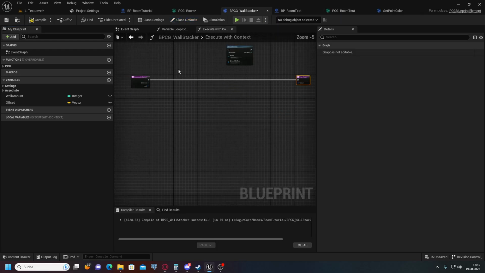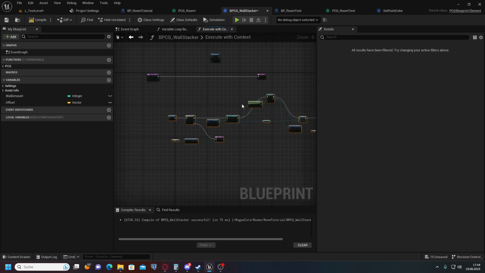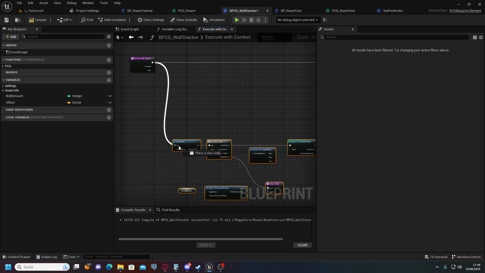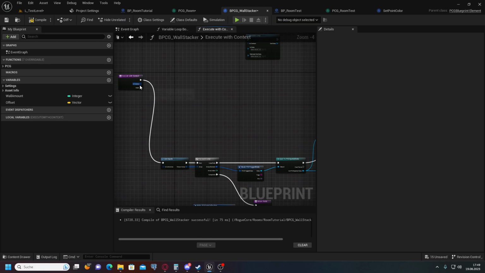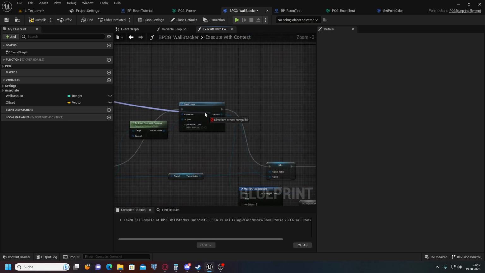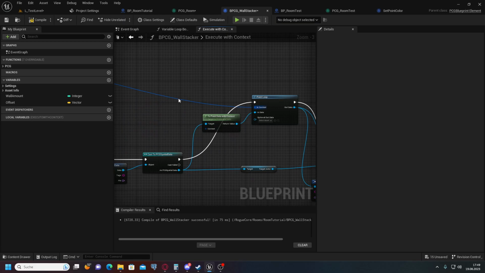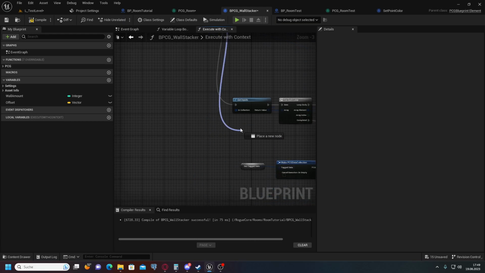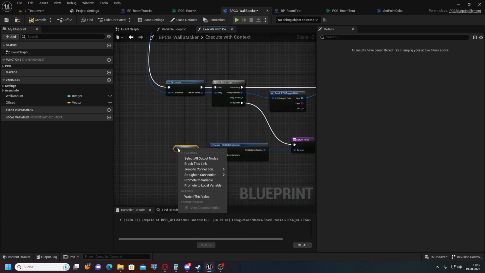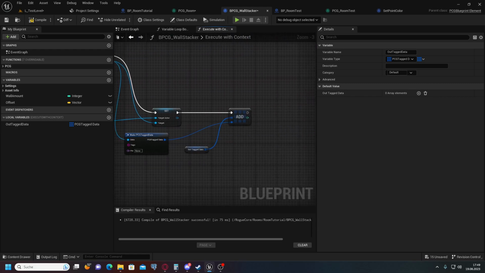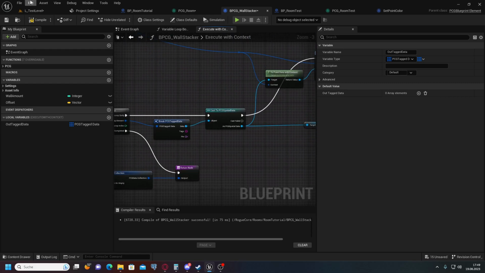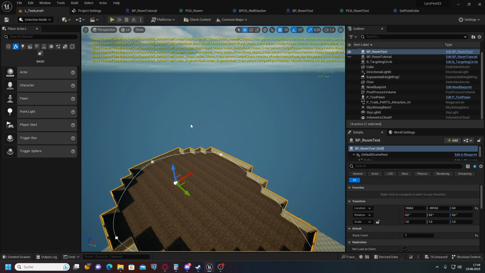We now go back to our graph and paste this into this one, hook everything up. So this to this, remove the return node. And we are going to need to set the context to this context as well as this context, and the input to here. And right-click on this, create a local variable. Now, just to test it out, we hit compile, save.